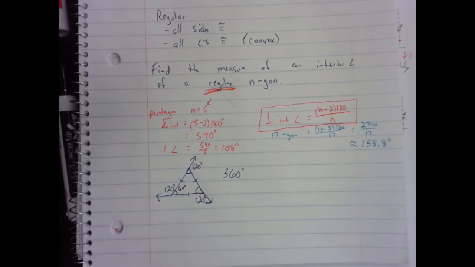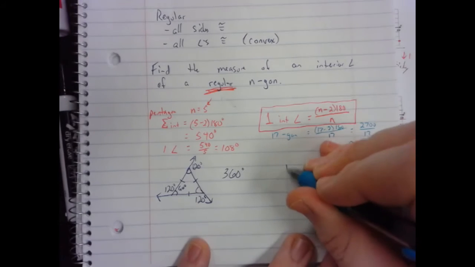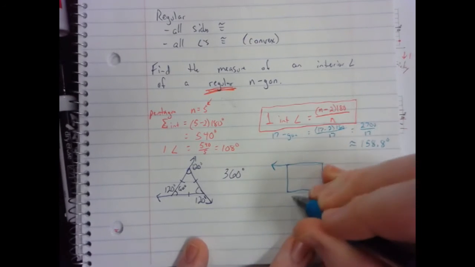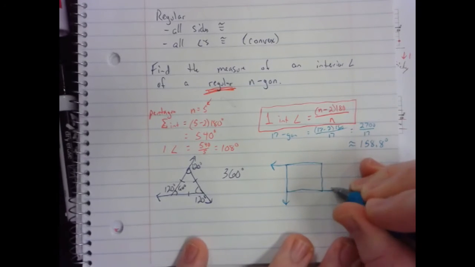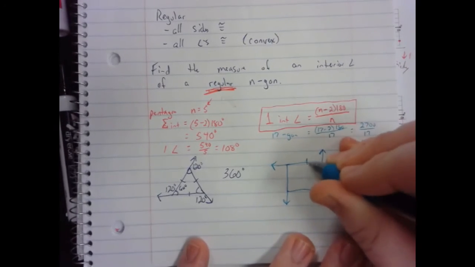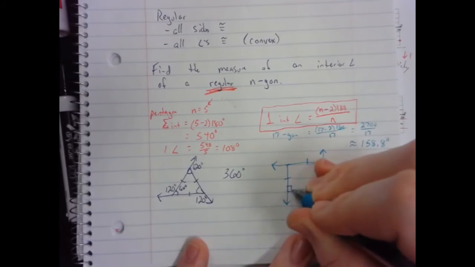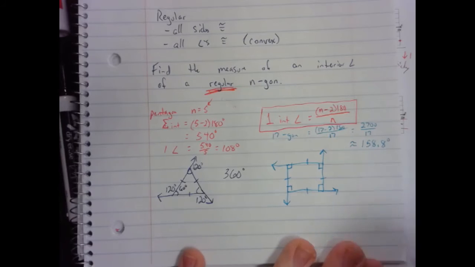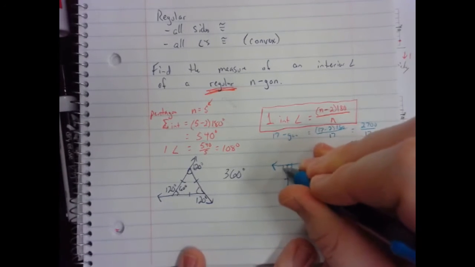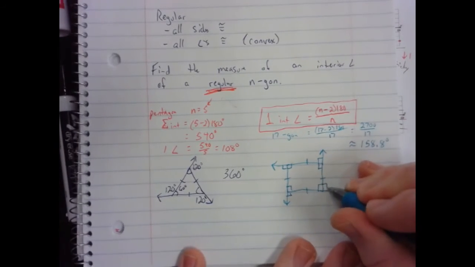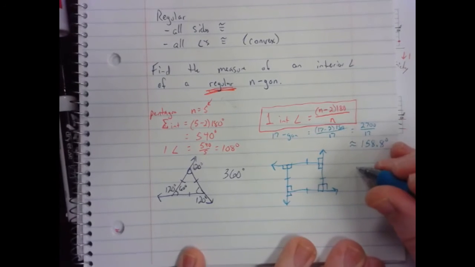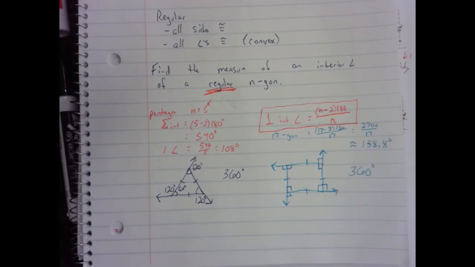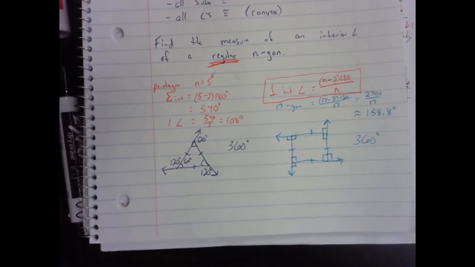Let's see if we can spot a pattern. All right, if I go ahead and take a look at a quadrilateral, a regular quadrilateral, also known as a square. All right, 1, 2, 3, 4. I know all these angles are 90 degrees. So what are the angles next to them going to be? Well, 90 degrees. 4 90-degree angles is, you guessed it, 360 degrees. Probably a coincidence, but let's go ahead and try with one more shape.